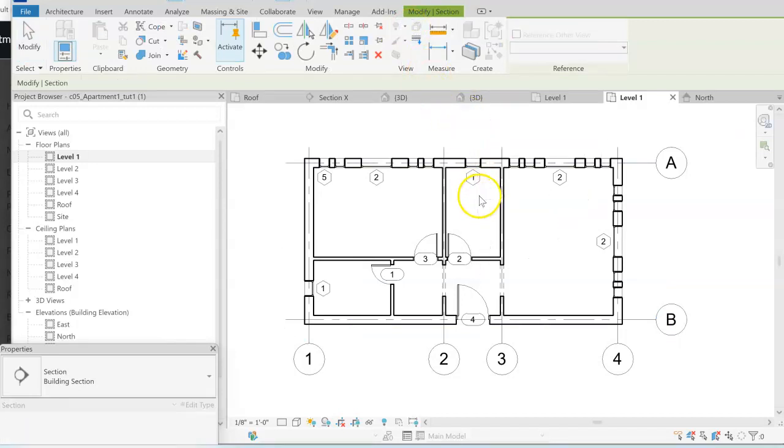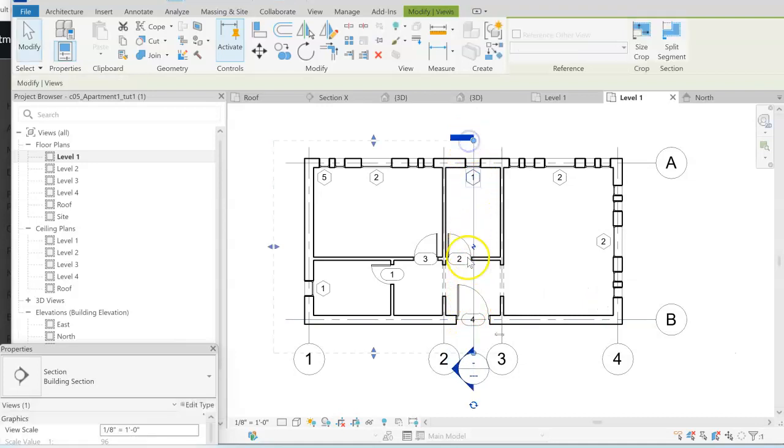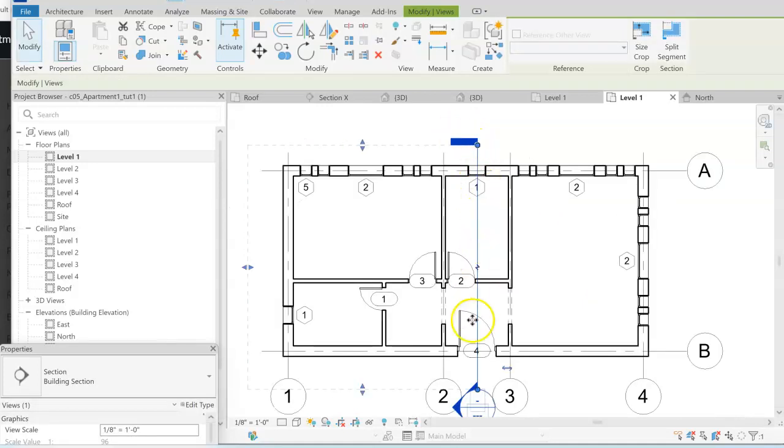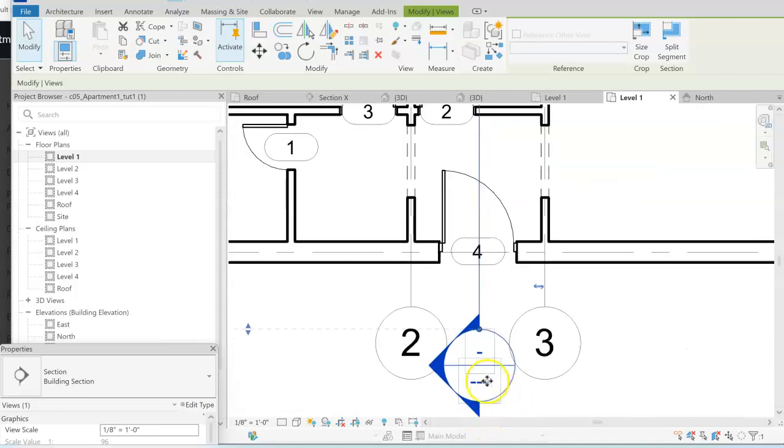Oops, I got it upside down, so we're going to start from the bottom. We're going to pull this and this little flag unit so it cuts through this, and this is a section marker. This is going to be pointing at what I get to see. This will be where the numbers will be placed to coordinate that.